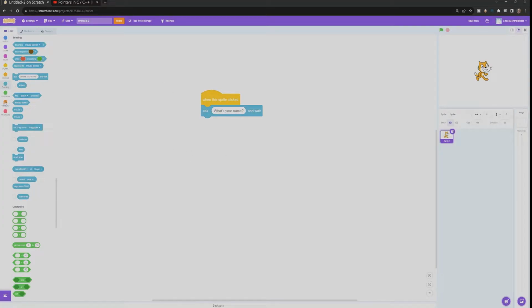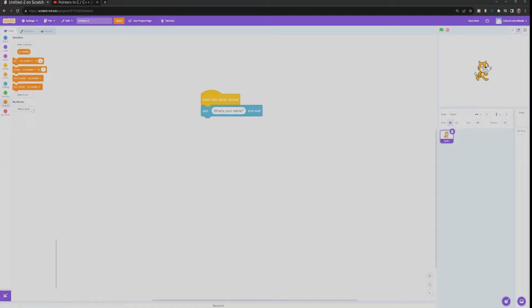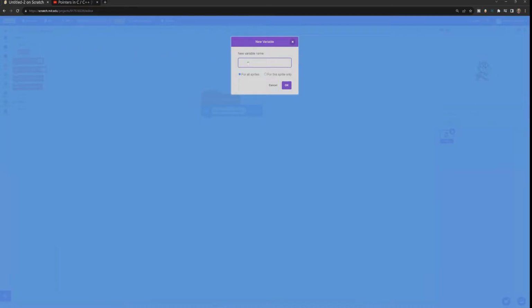So next up, we'll go into our variable section. And we're going to create a variable for our name now so we can check it against something. So I'll go over here to make a variable and I'll just go chaos. Let me just fix that.